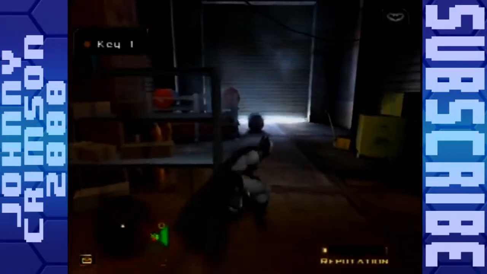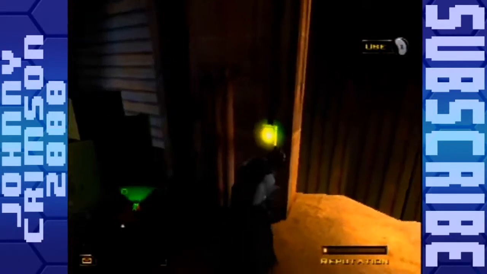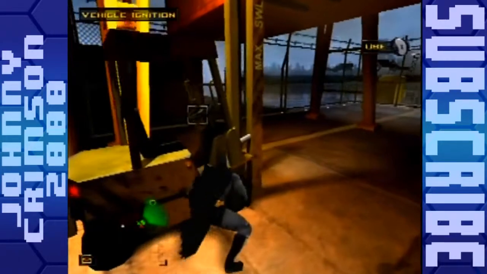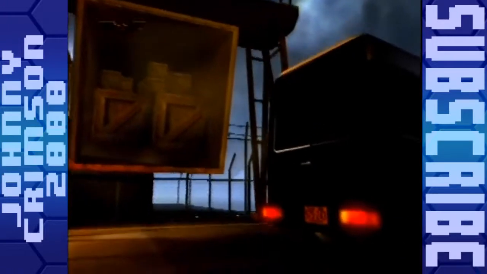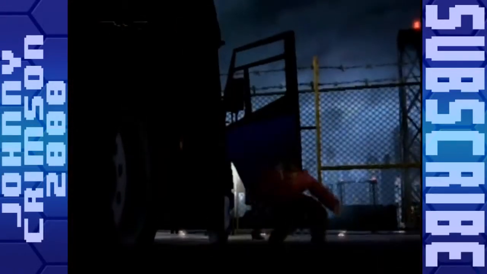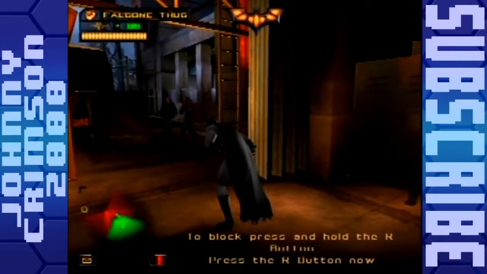So now it's safe to drop down here, and now we can get this key that's floating for some reason. That's not good. And we're going to open this, and we're going to go onto this forklift here. Now that we have the key, we can dump these boxes in front of the back of the van so that the guys with the guns can't get out. But now we have to deal with these guys, but they're okay because they don't have guns, so we can take them out pretty easily.